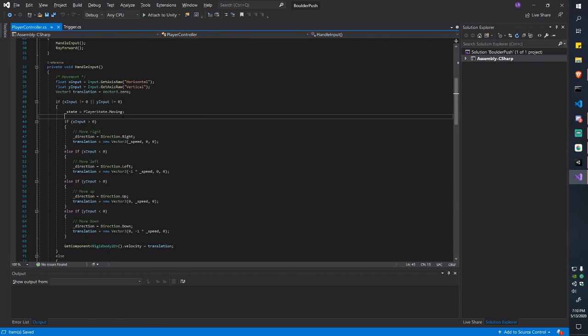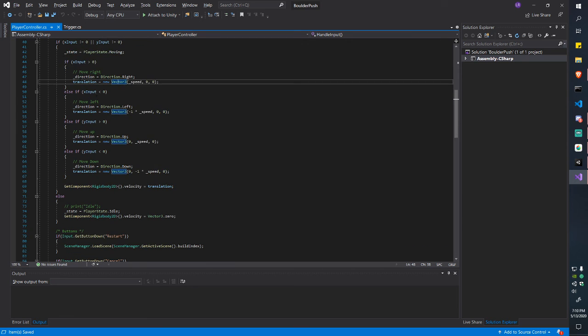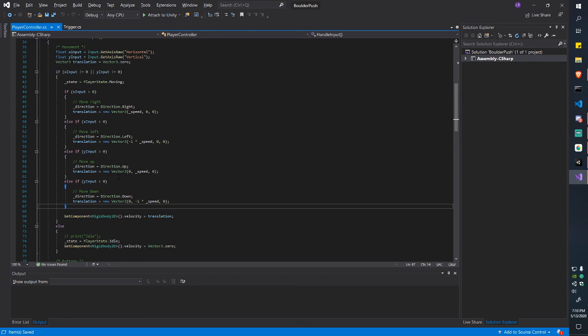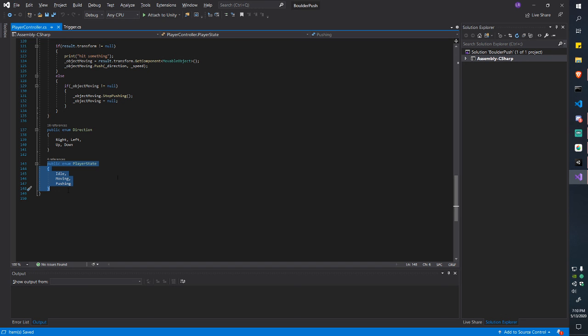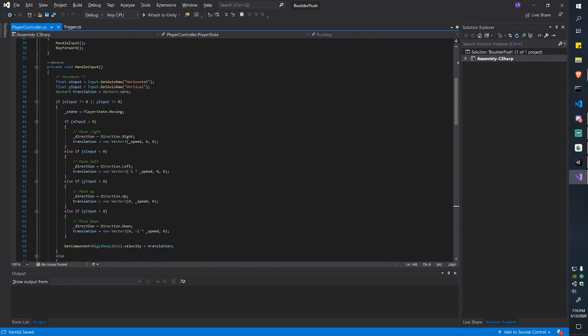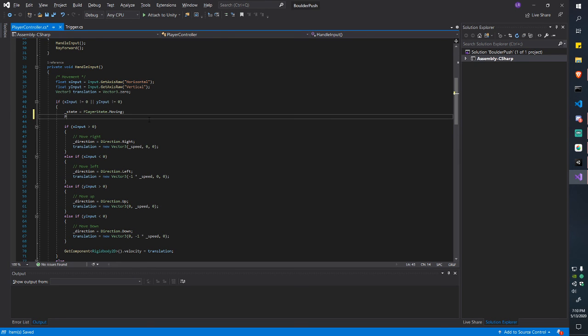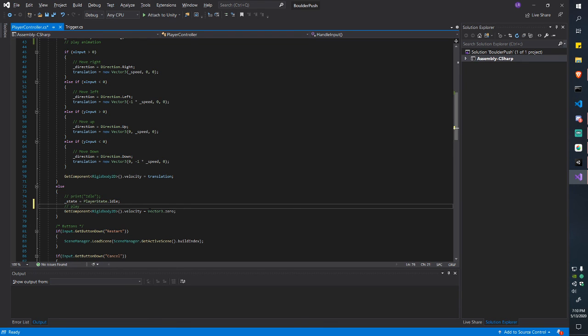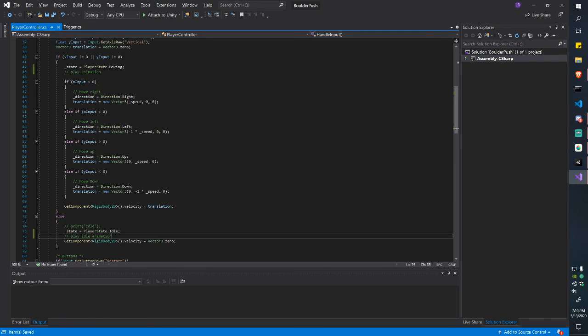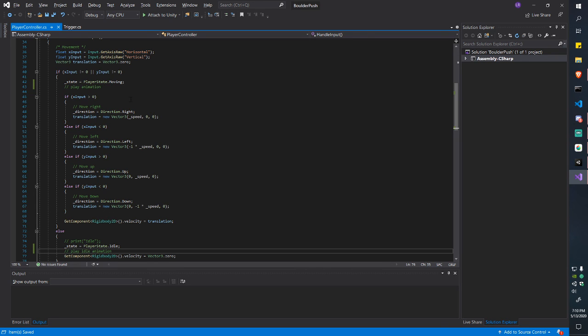Once you press a button to a side, and you can see this in here actually, like I did, you check if they are 0. I did it a little different, checking if they are 0 first instead of doing the else here, because I wanted to keep the state to moving. And having states like this helps you have control. For example, if you have animations, in this case I would know that the player is moving, so I could play a moving animation, or when it stops here, you can play an idle animation. It's very useful to have these kinds of control if you want to.